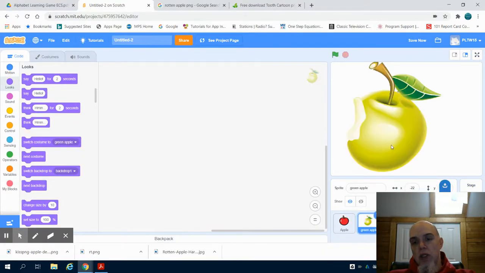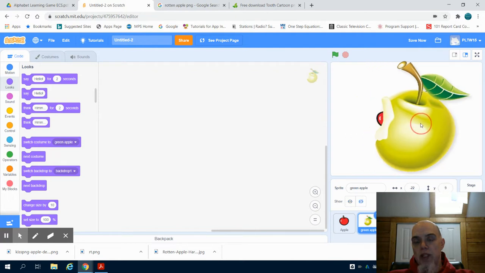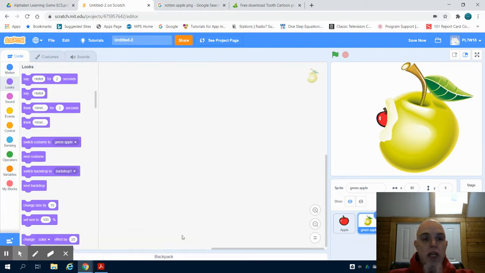This time you're going to notice it's going to be layered on top, but if I move it, everything else is transparent, so I can see the border of this when it's stacked. When I looked at it before, when I had that white background and those other apples, it was hidden. So make sure that you're finding your images with transparent backgrounds so your sprite is actually the only lines that you visually see, that there's not this placard of white or something else behind it. I hope this helps as you decide and search the internet finding images for your programs.